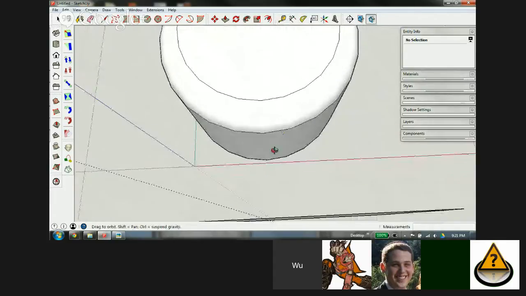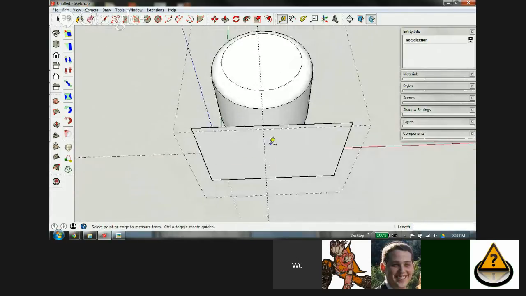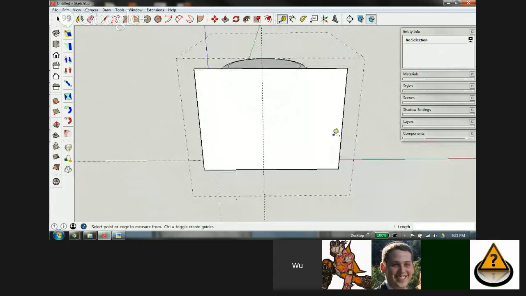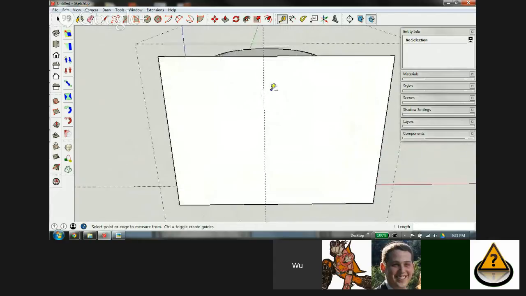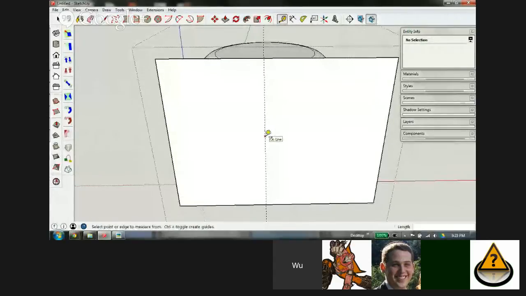Wait, that's not the center point. Let's try that again. On edge, nope. There we go. Constrain it to red and there. All right, so that's the center point. Doesn't look like it because of this, but don't be fooled. We know that it is 1.5 off center.